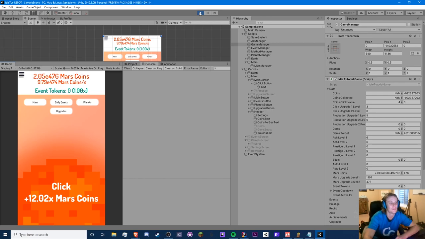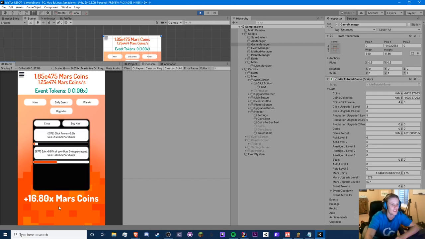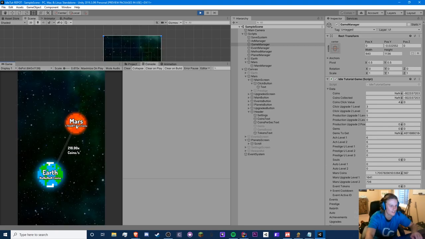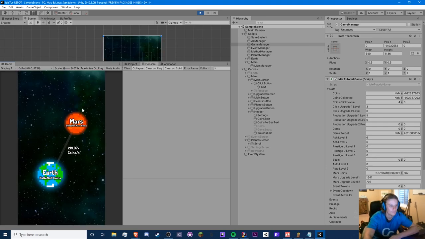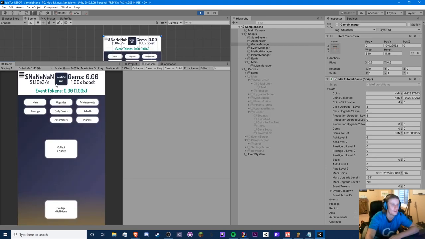Didn't expect for this to happen. Hey, we're okay now. I love the smooth fill. It's so satisfying to watch. Look at planets. Yeah, this is... So every click is like another multiplier. Oh, wow. I'm guessing this is because of the infinity.